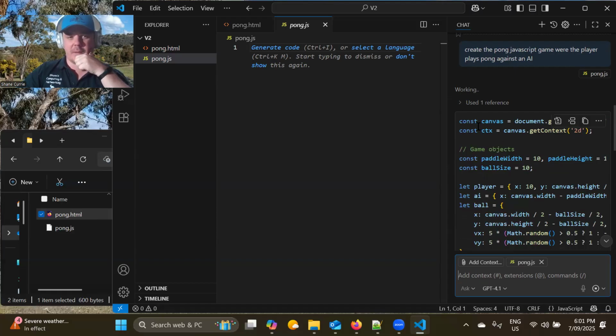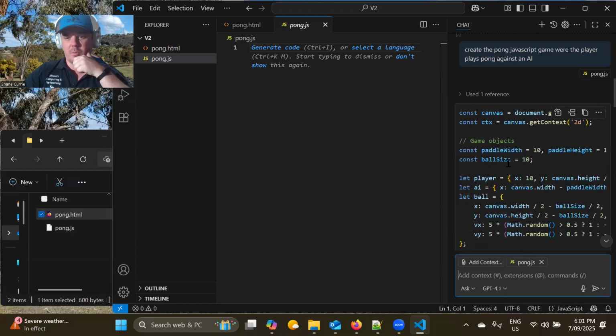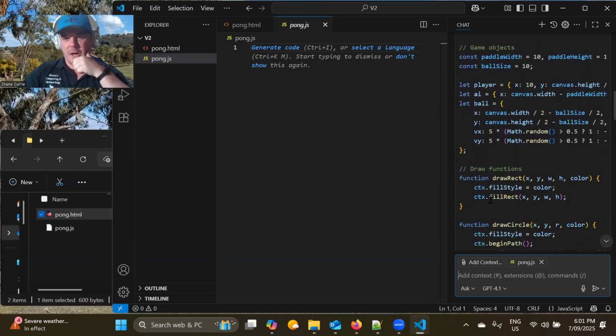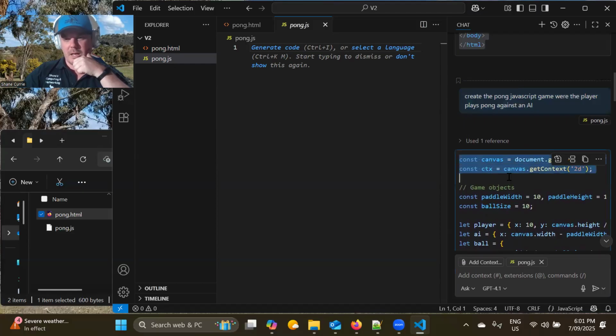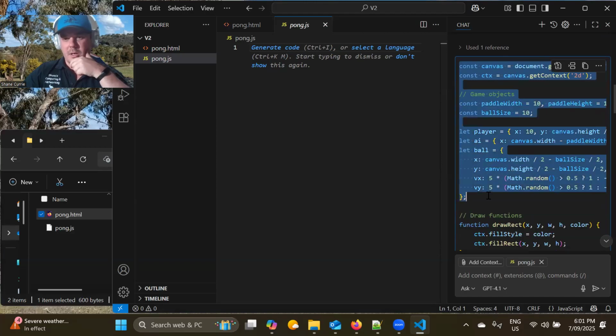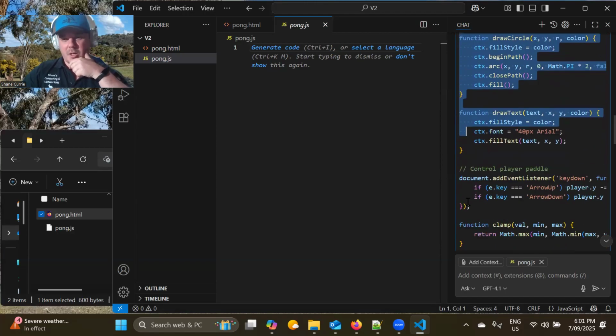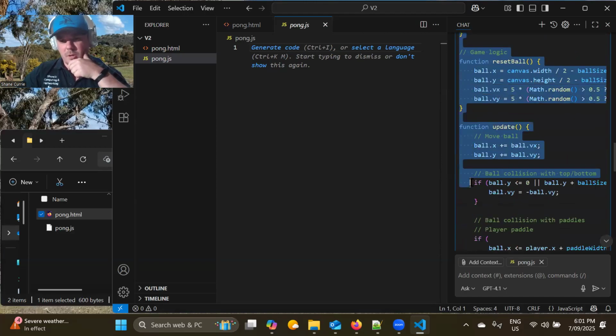So as you can see, JavaScript code is a little bit different than HTML. You've got your constant variables. You've got your functions and whatnot. If you want to get into the nitty-gritty of what the code is, you can do some research on that. This video, I just want to keep simple, however.